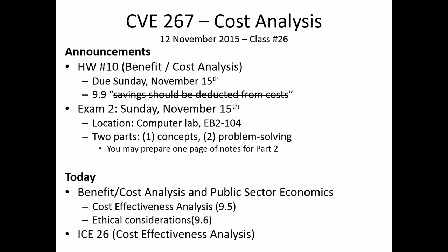First of all, I wanted to mention homework 10. I had written a note on problem 9.9 that savings should be deducted from cost. I was thinking of a different problem when I mentioned that, so you can just ignore that advice and solve problem 9.9 without any special hints. I don't think it's a particularly tough problem. In fact, the solution manual, I think, is only 2 or 3 lines long, so it's a pretty simple problem.